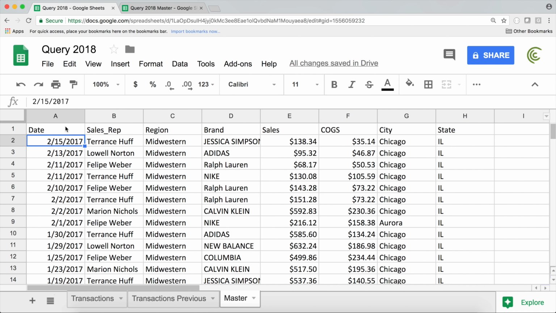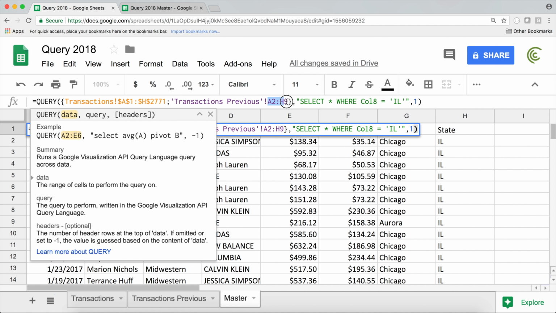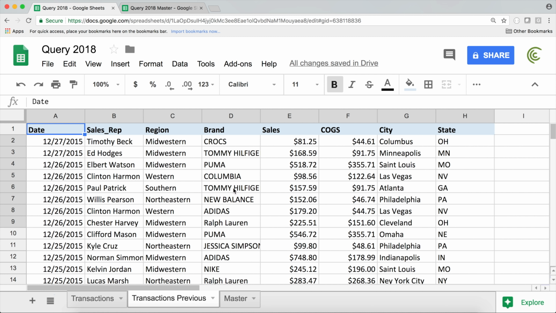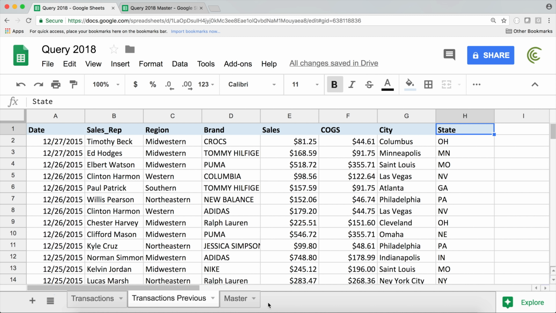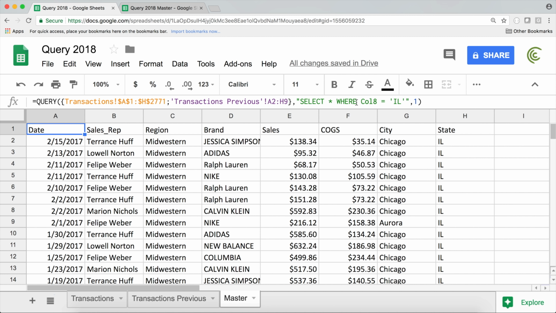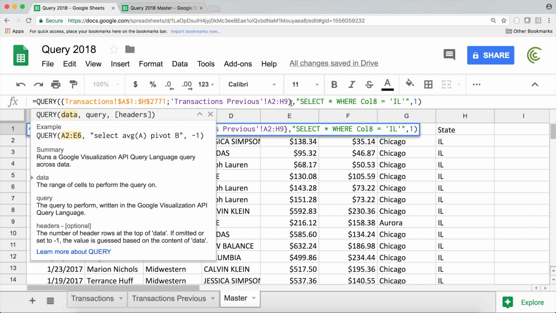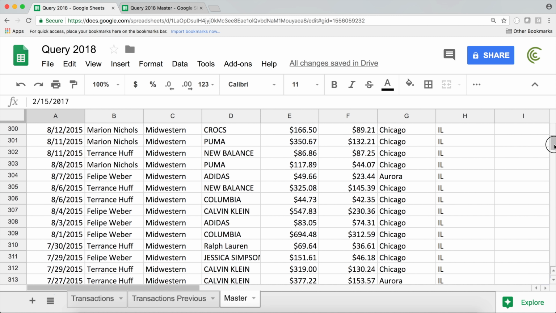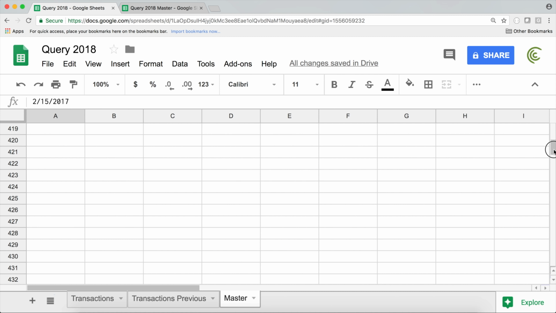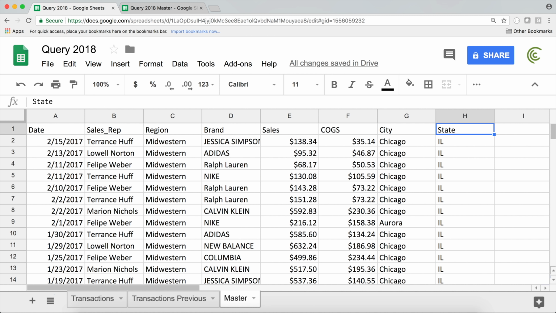Now I have to do a little adjustment, because if you remember, when I did the selection from H2 through H9, I didn't select the whole thing because the Control Shift Down wasn't working. So if I just do Control Down to see what I have, 2279. That's how many records I have. So I'll go back to my master and change this to H2 through H2279. Just like that. Hit enter, and now I should get total results from both tabs, just filtered down to Illinois only. Just like that.